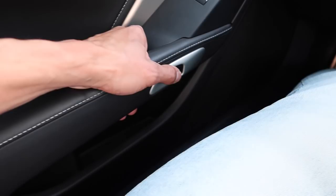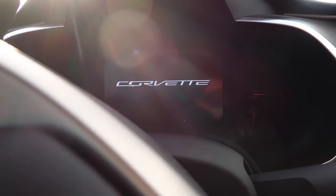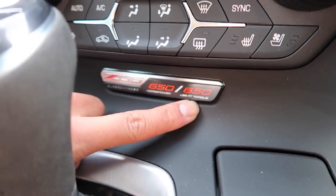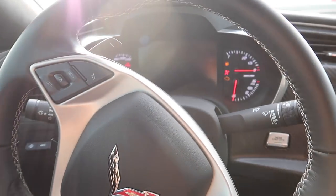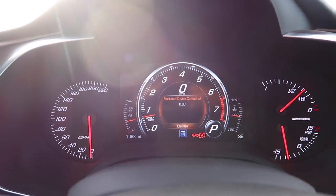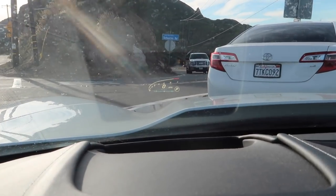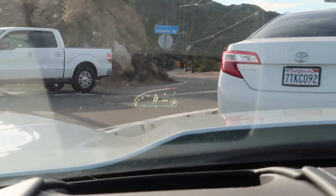The door has a special button — when you press it, it opens; it's not an actual handle, which is pretty cool. The tach right here with really cool features is pretty cool. As you can see, 650 horsepower, 650 foot-pounds of torque. Let's get a startup — keyless obviously. That is the digital tach, it's super cool and you can change it. There's a heads-up display which is really awesome — it shows your tach, your speedometer, and also has shift lights if you're in the right mode.